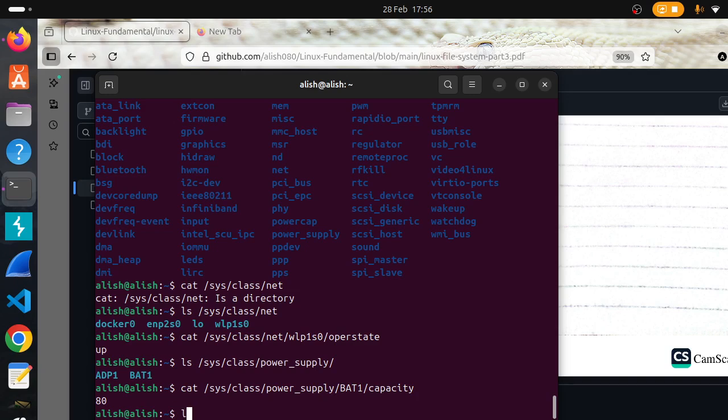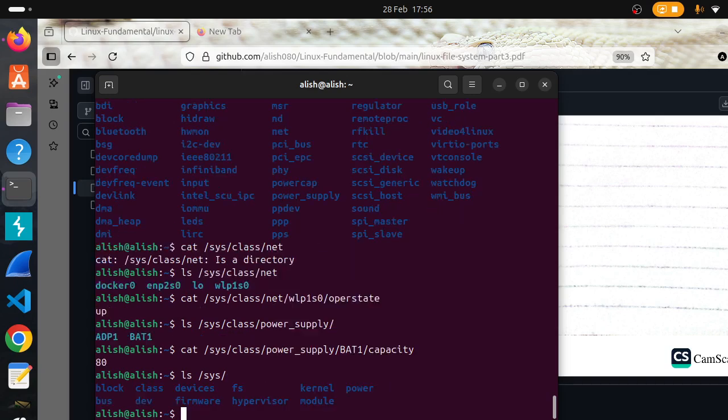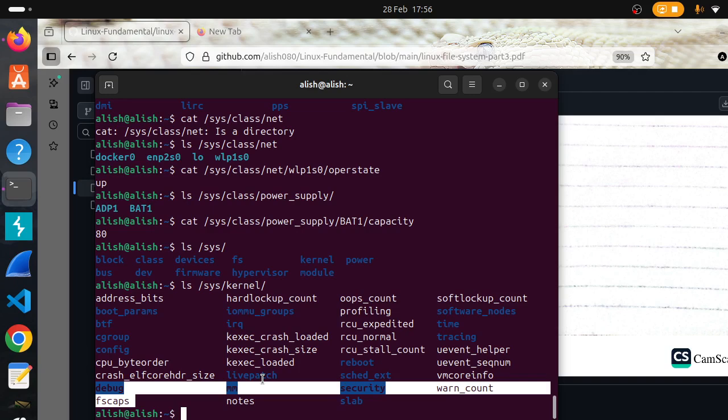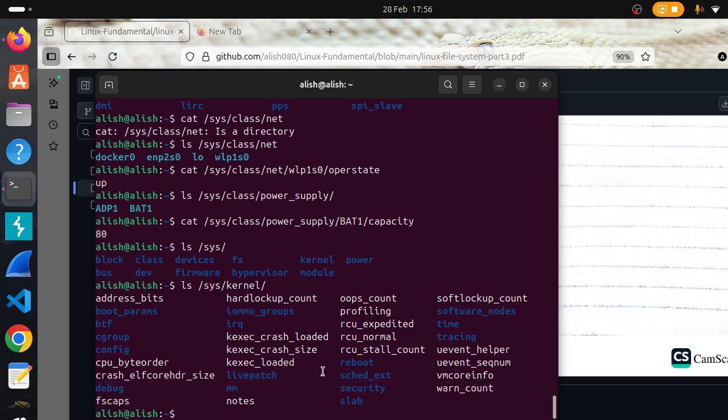So let's move to another directory in our /sys, which is kernel. This is one of the most important subdirectories. Here are kernel parameters and runtime configuration. If we check this, one of the most important subdirectories inside kernel is probably debug. A developer can see exactly what the hardware drivers are doing. It's usually locked off for security reasons, but it is one of the ultimate debuggers for Linux pros. It is basically used by system admins or kernel developers.